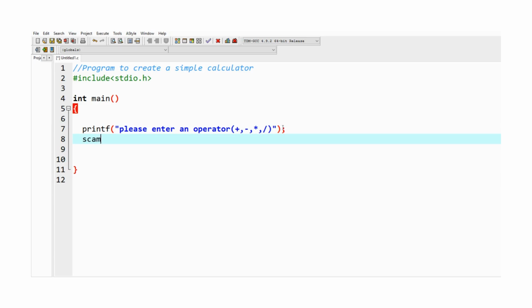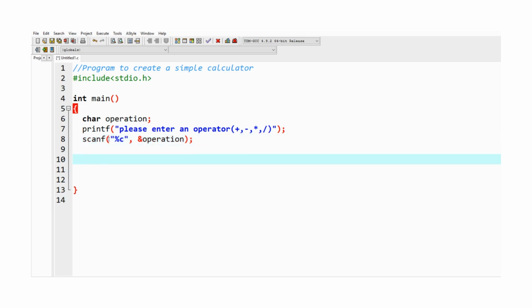Scanf: here the operator is a character, not an integer or a float. That's why we are going to use char. We create our variables, and since we are using char, we have to use %c. %c is for character, and we have the address of operation.